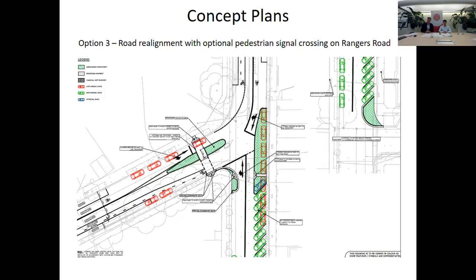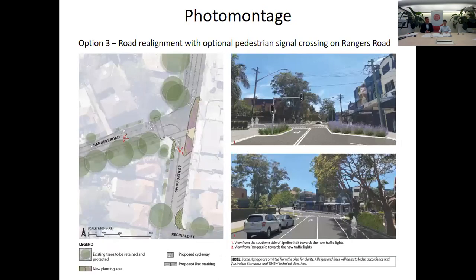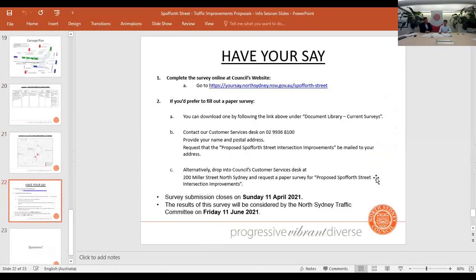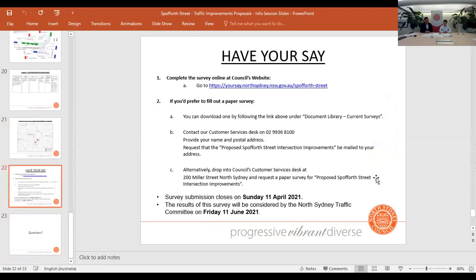As I said, North Sydney Council is leading it. It will be coming to the April Traffic Committee meeting to put a recommendation up as to what options have got the most favour from the community and progressing the project from that point forward. In terms of funding, Nathan, I believe we have money in this year's budget to do the design work. So this financial year, we'll be doing the design and trying to reach a design that is to everyone's satisfaction. And then next financial year, all going well, and hopefully we have a design that everyone agrees on, we would like to start implementation.